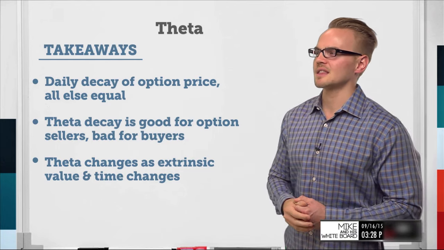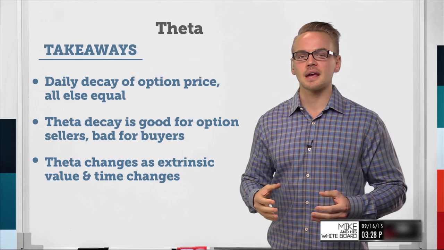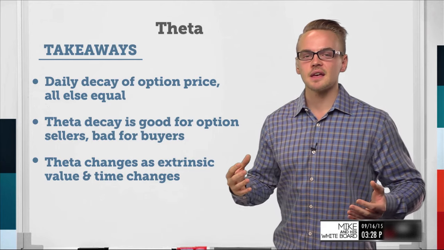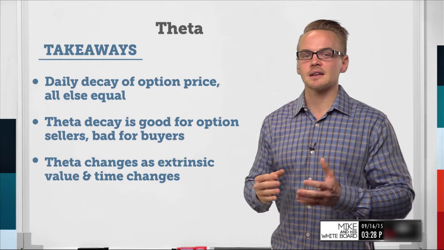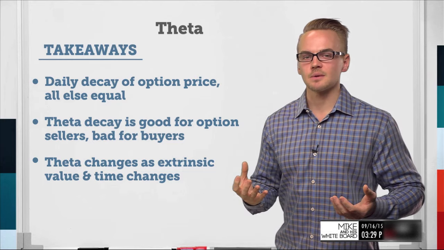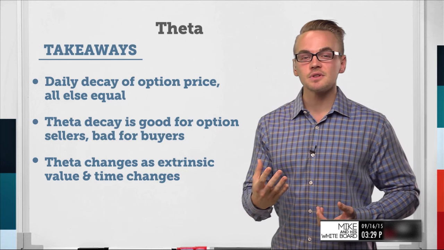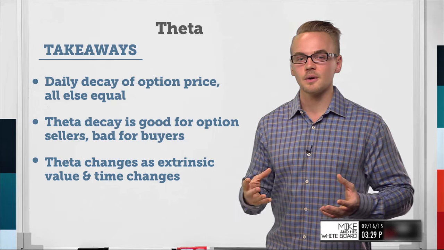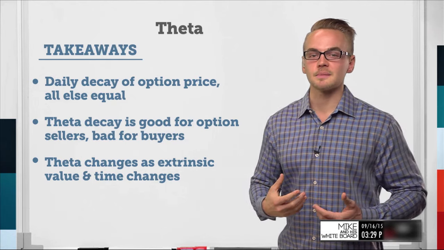And another takeaway is that theta changes as extrinsic value and time changes. So this is really important to note, and especially since there's the most extrinsic value in at-the-money options, you're going to see theta kind of jump all over the place. So it's a good snapshot to take a look at, and basically when we're creating positions, we want to have a high theta value. That's really where we want to make all our bread and butter in terms of the specific strategies we're using, just because the higher theta value we have, if we have a delta neutral portfolio, then that's going to be good for us in terms of just churning the wheels and collecting that premium.